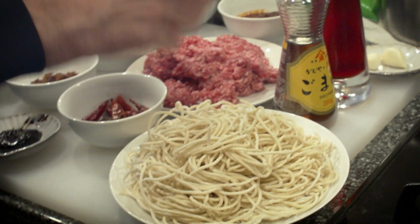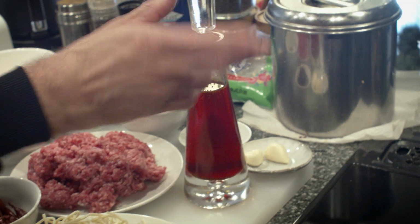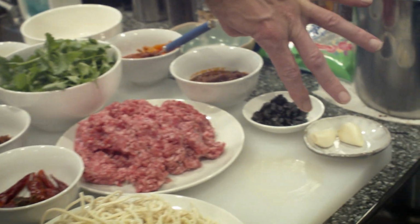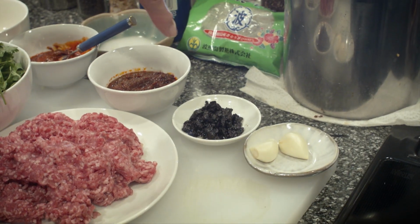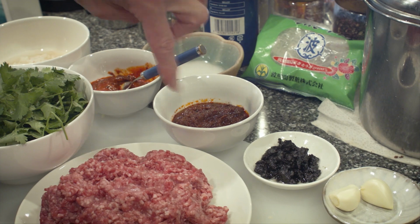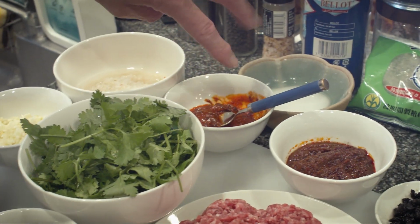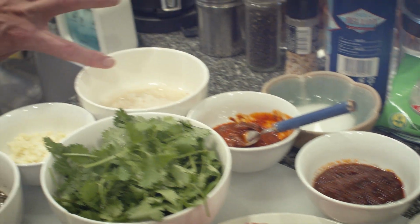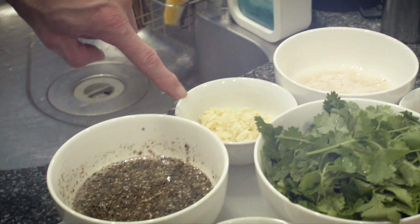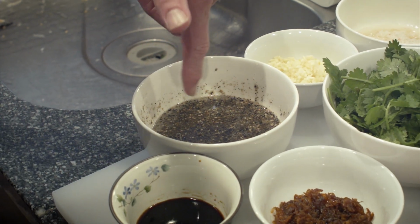We're also going to be using sesame oil. We're going to be using the chili oil that has gone up on the Patreon channel, how to make. We're going to be using full cloves of garlic. Also the dolce fermented soybeans. This is a mala paste which I make, which is going to go up on Patreon soon. We've also got here doubanjiang, which is the fermented chili bean paste, some fresh crab, also diced garlic, and this is black and white sesame powder mixed together.